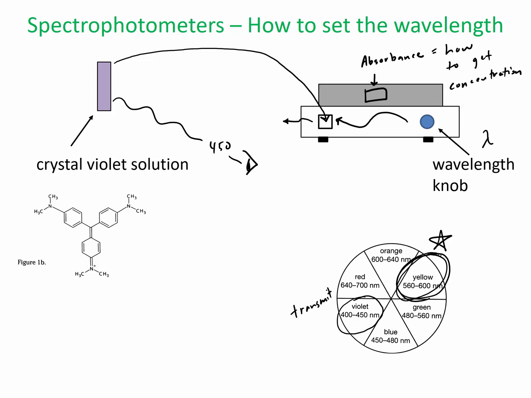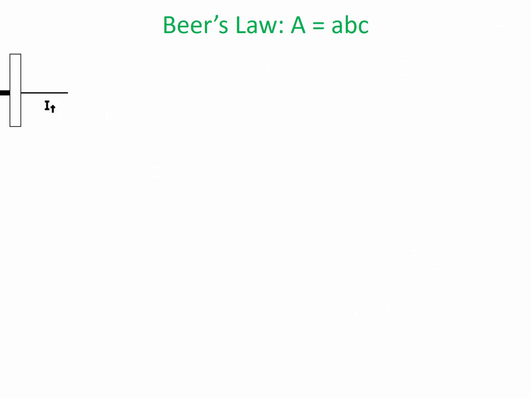As you might expect, the amount of light that gets through is directly related to how concentrated the solution is. If it's really heavily purple, it's going to absorb more light. When you get a higher concentration, it's going to absorb more photons of whatever wavelength we set it at. This is on the next slide, and this is actually Beer's law. The absorbance is equal to a number called A times a number called B times a number called C. On the next slide, I'm going to define what those letters are. So this is Beer's law.